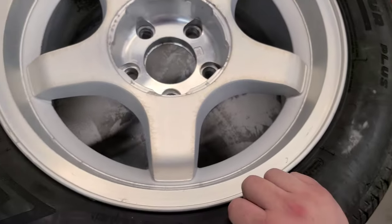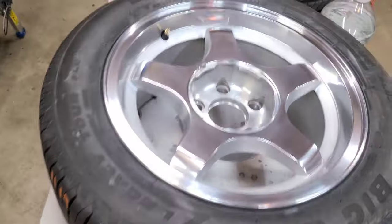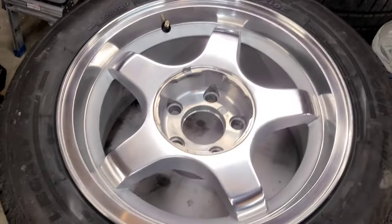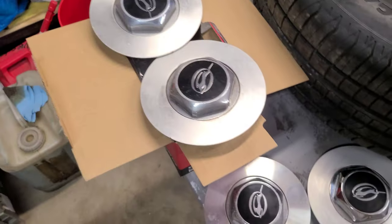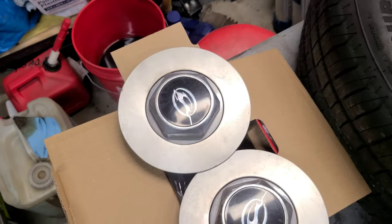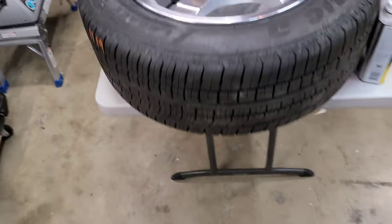So you could even leave them like this, but I wanted to take it all the way to here. And then the caps still need to be done, but that's going to be for another video because I'm all out of time for this weekend. Maybe next week.